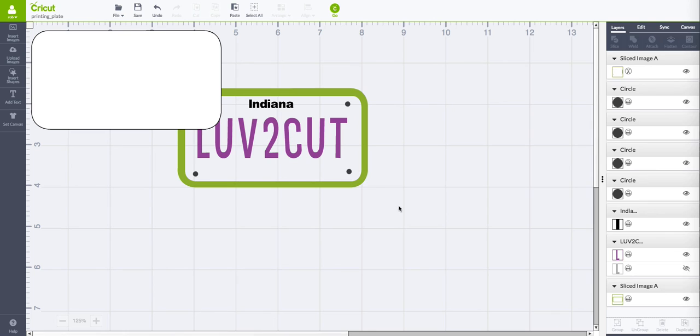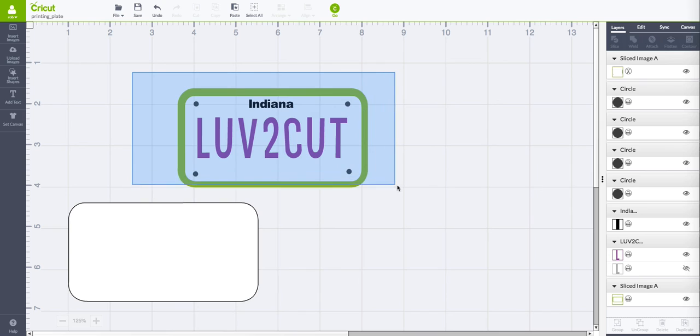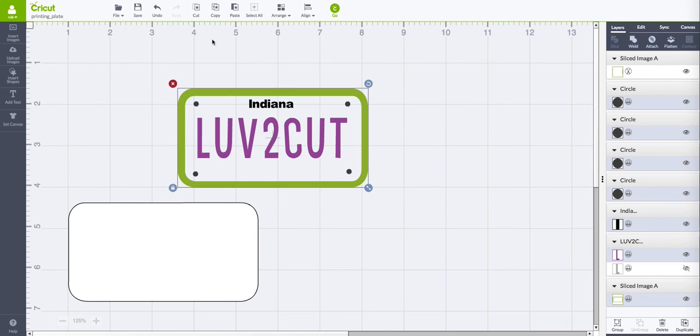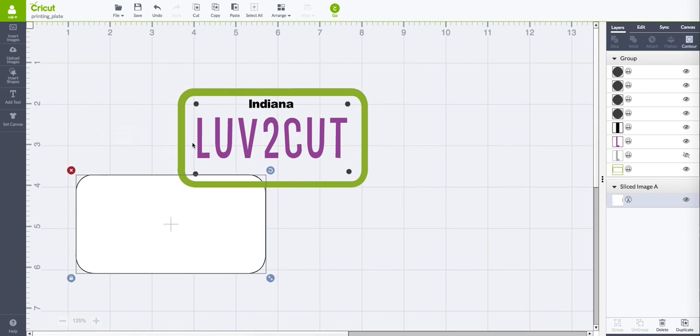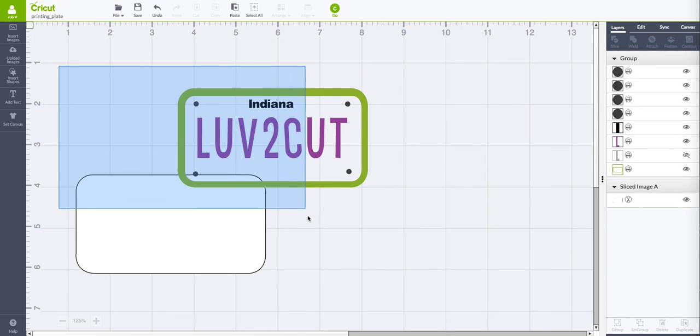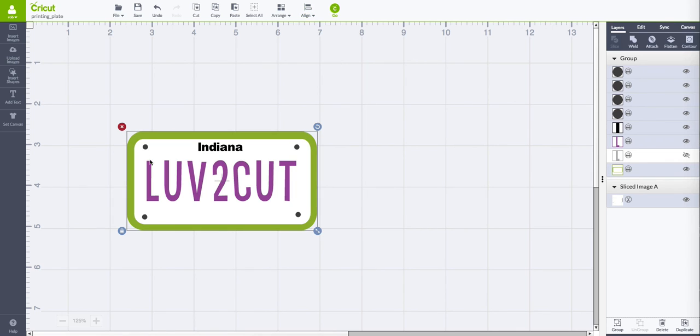Okay, so now I want to group this real quick. I'm going to go up here, right click, and click group. And you're going to see why I'm doing this, because I want to align this with this perfectly. So I'm going to select both of these now, and I'm going to align. I'm going to click Align Center. Now I know that they're both on top of each other, and that will work out just fine.